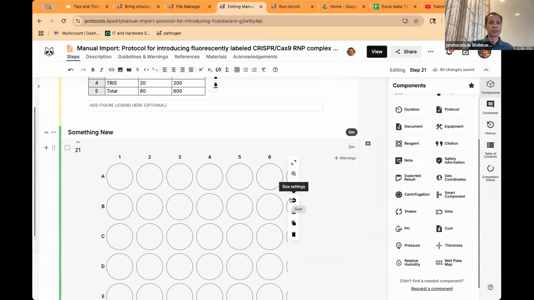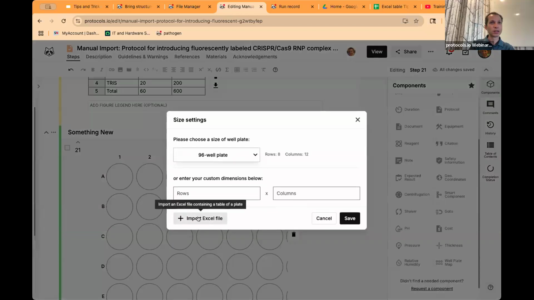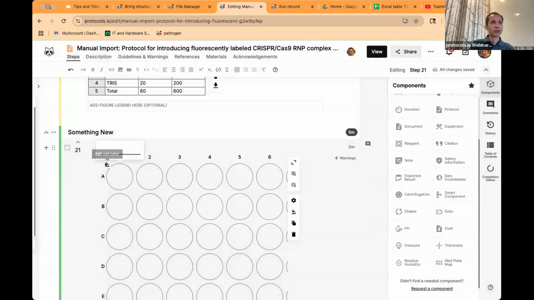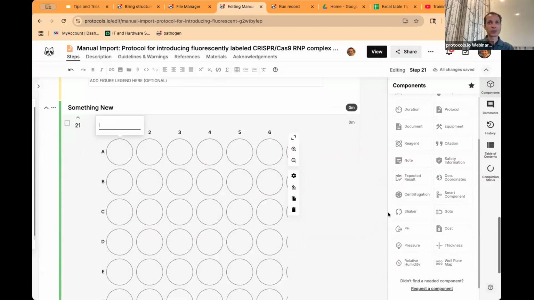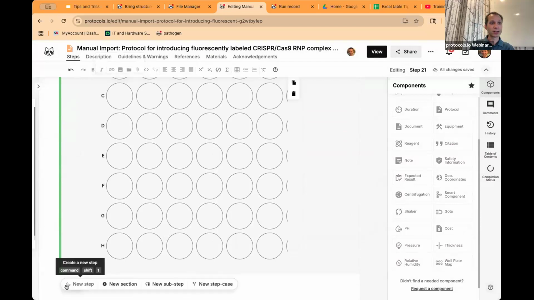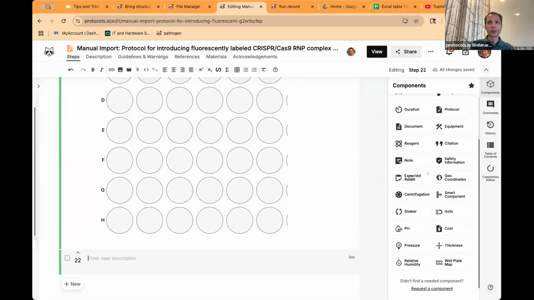If you have a plate layout in an Excel file, you can drop it in and it'll recognize it and create a well plate map component in here. So we have templates. You can import from Excel file here, as I said. And you can also label individual rows or individual cells in here. That's something that a lot of biomedical researchers have been requesting, and that is now part of protocols.io.